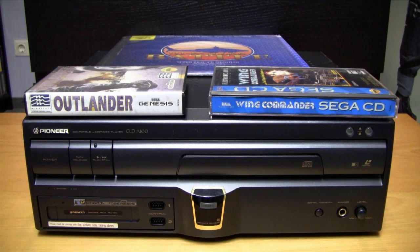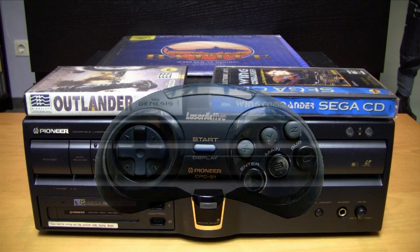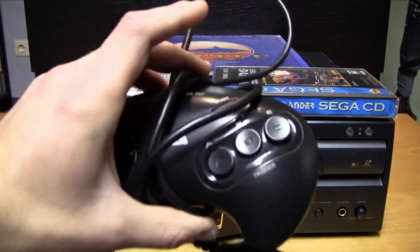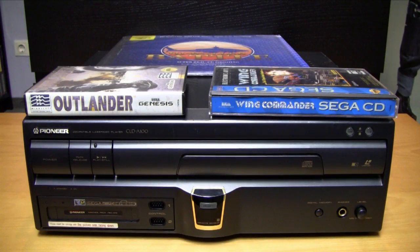Both control packs also included a 6-button Sega Genesis / Mega Drive controller with the Laseractive logo on it. But you can also use the normal, or better say the original Sega Genesis 3-button controller, and also any other controller with a 9-pin port. But Sega wasn't the only company that made hardware and software for the Laseractive. Also NEC made games and control packs.